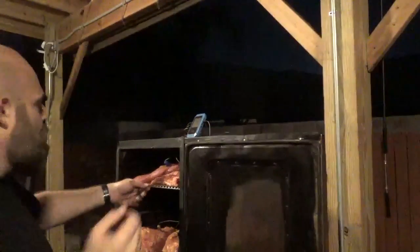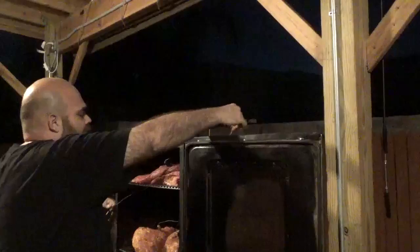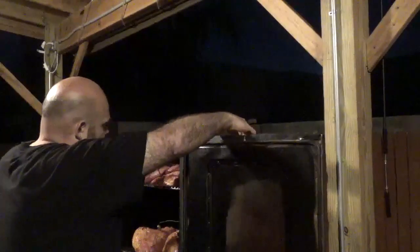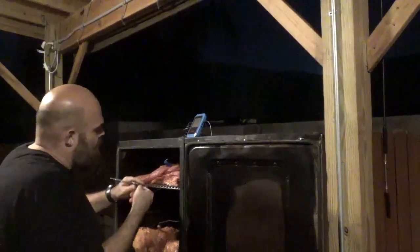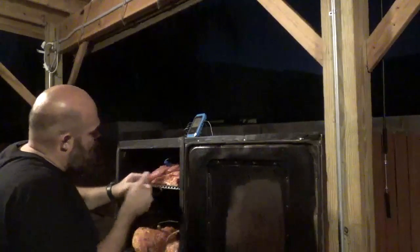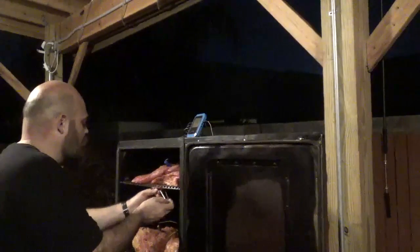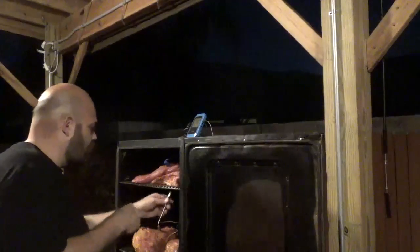This one, I'm going to try to strategically place somewhere where it's not touching any of the meat, but it's still reading the temperature of my brisket. Let me zoom out a little bit. What I'm doing now is I'm pulling on the lead. The next thing here would be to put it somewhere where it's not going to disturb the brisket, but at the same time you still want that reading. So I'm gonna feed it through here. I'm going to give it a couple of loops, and that will give me a better reading of my internal temp of the smoker itself.